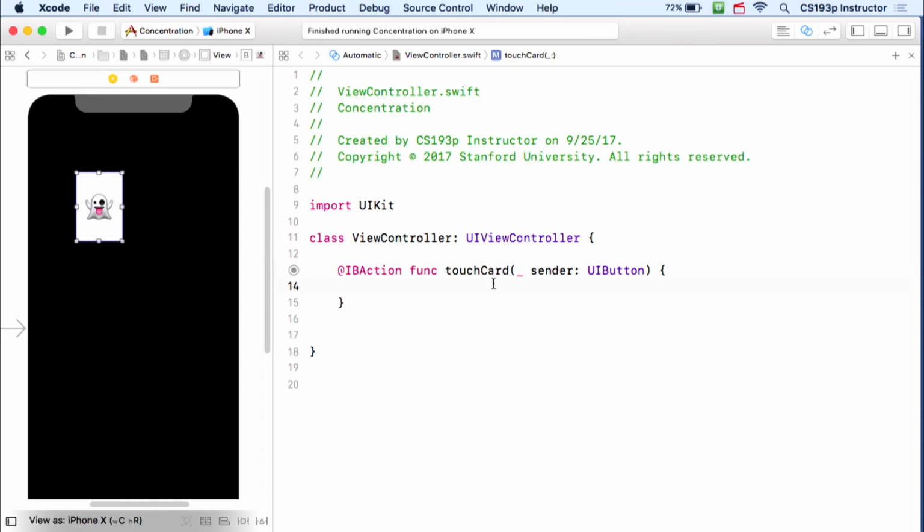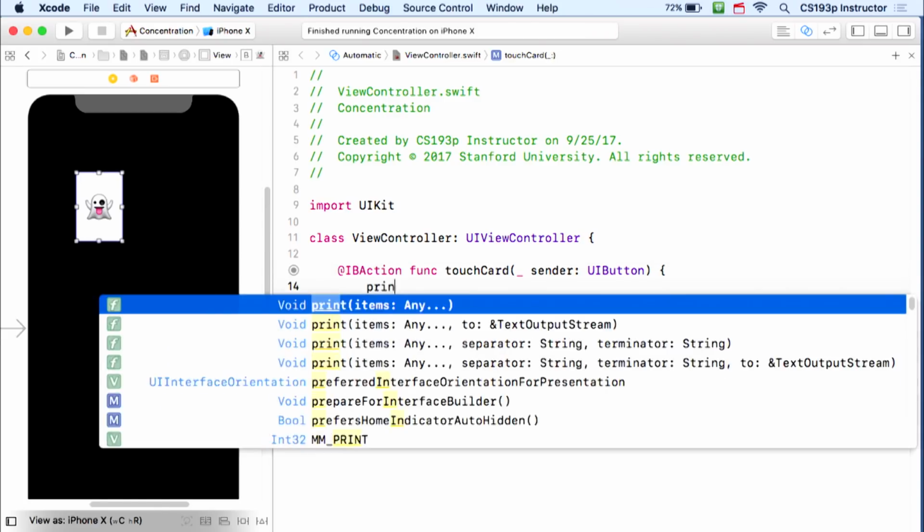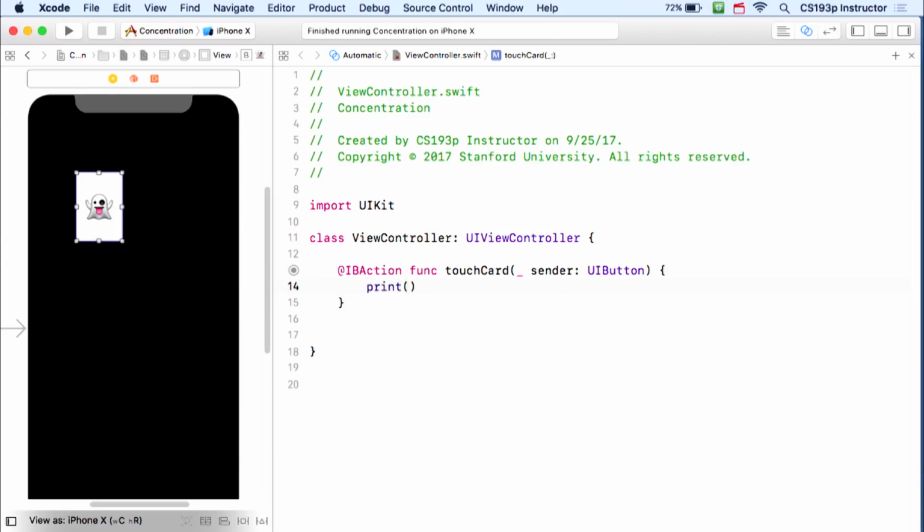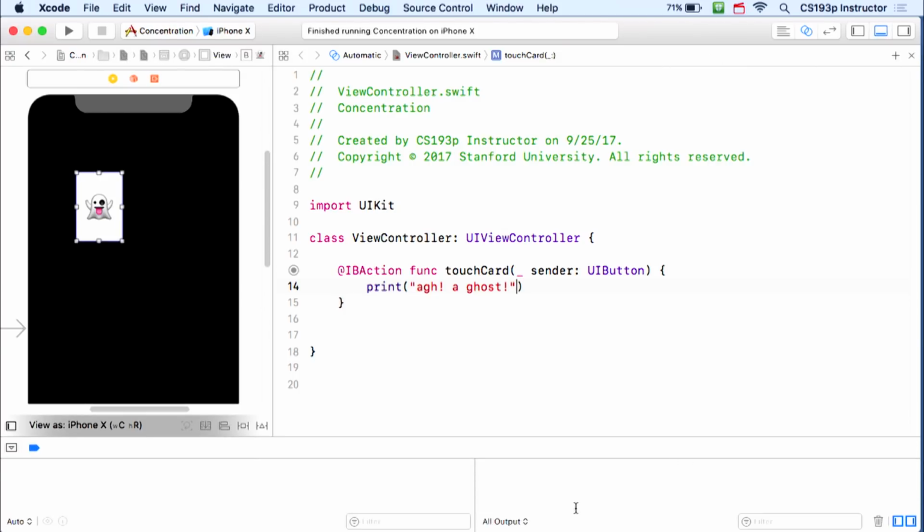Okay, so let's make sure this is working. I'm just going to use that print function I was talking about. This is a global function called print. It just takes a string and prints it on the console. So here I'll print a ghost, okay? And we're going to run our app and see if this is working when we press the ghost, okay? So by the way, when we are going to print stuff on the console, we probably want to bring this up from the bottom so that we can see our console. We can make our debugger smaller. Here's our console. Bring it up.